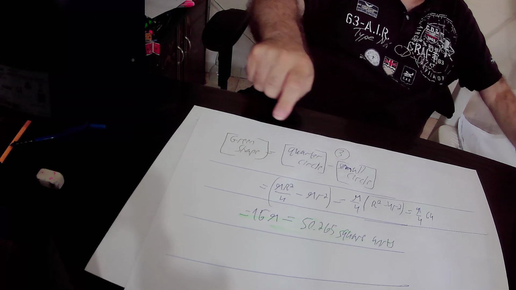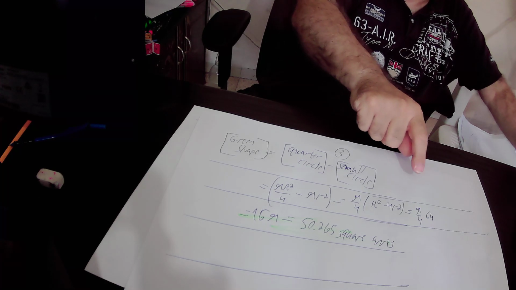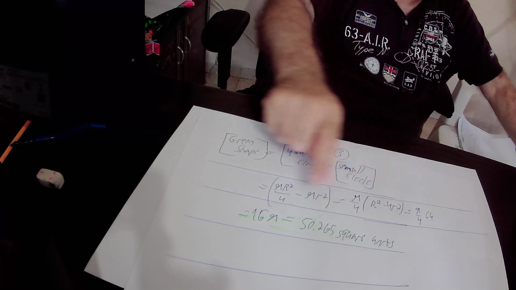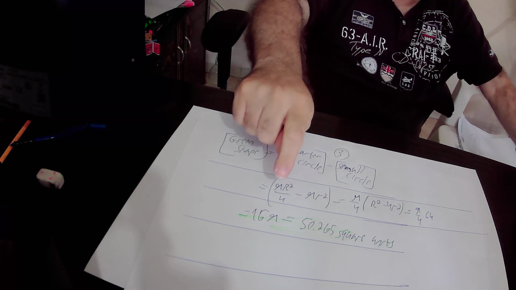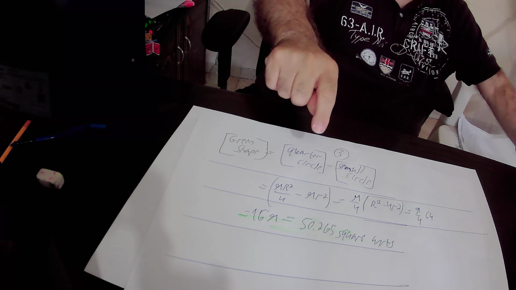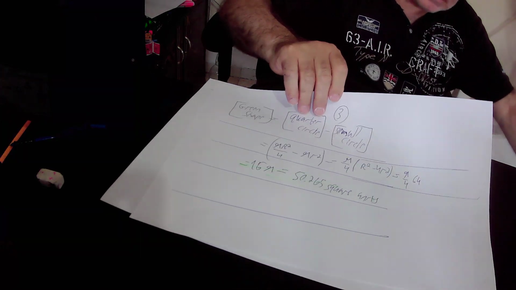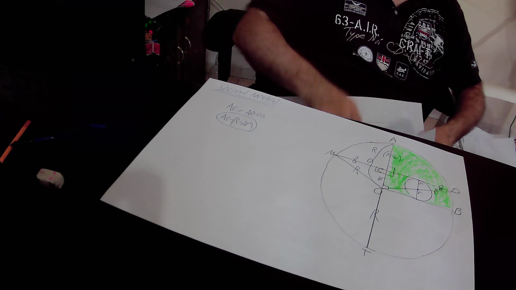Therefore, we substitute capital R squared minus 4R squared by 64, and we get that the area of the green shape equals pi over 4 times 64. 64 over 4 is 16, so this equals 16 pi. So the area of the green shape equals 16 pi square units, or in terms of numbers, 50.265 square units. We finished with the second method, and now I will present the third method.